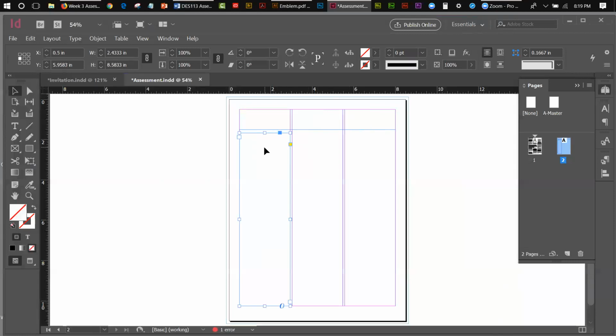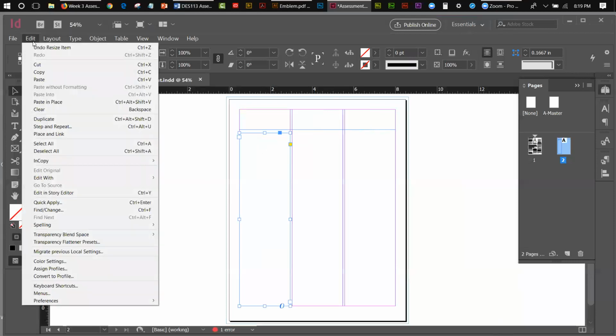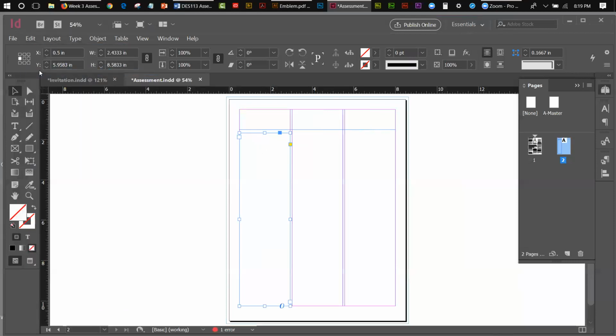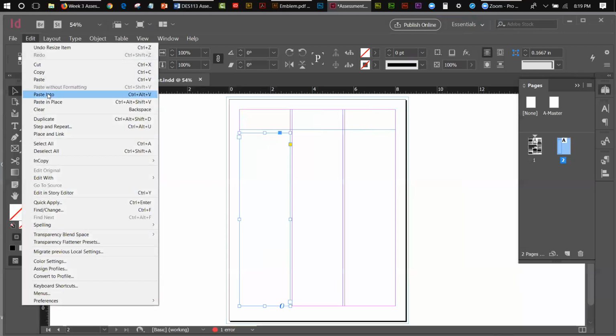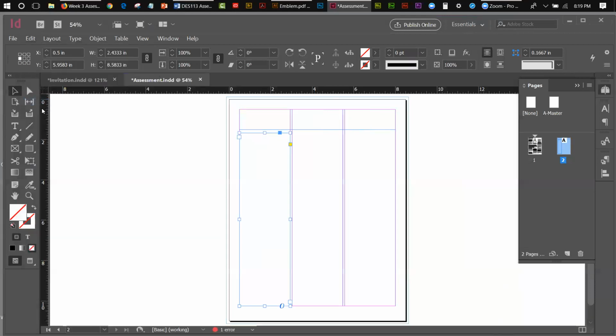So with that selected, the easiest way to do this is to go Edit, Copy, and go Edit, Paste in Place. And then using my Shift right arrow key, I'm going to move that text frame over into the second column position, the center column, like that.